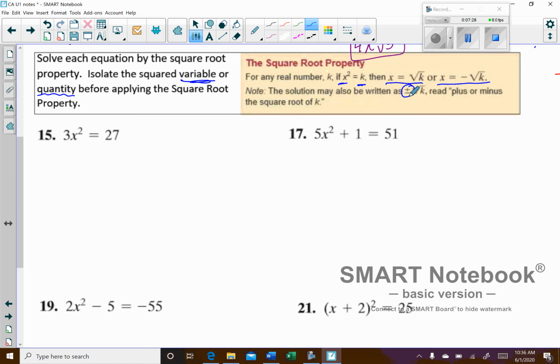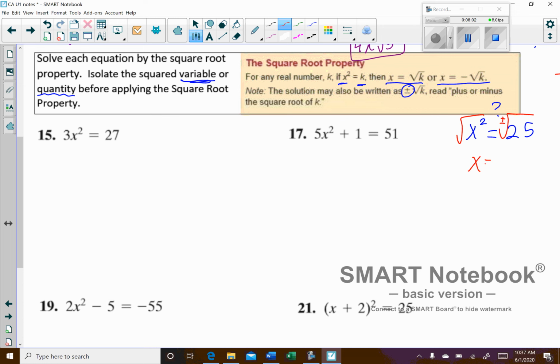Okay. So let me do a really simple one before we start working these problems. For example, if we had x squared equal to 25, and you're asked, what to the second power equals 25? Right away, you'd probably say 5, and that's correct. But also, negative 5 would be correct too. And so when you square root to nullify the square power, you have to put plus or minus with the square root of 25.